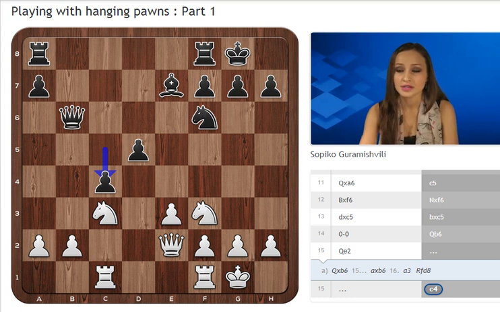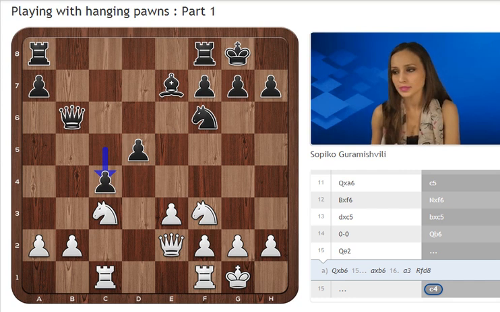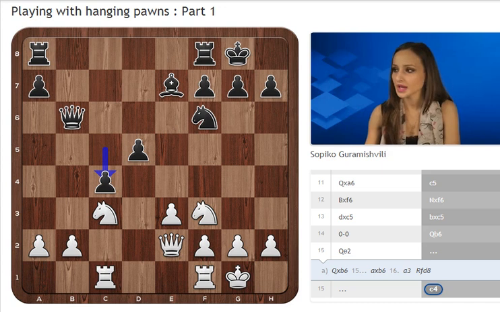But a great advantage of this pawn on c4 is that it very much disturbs the advance of the b pawn. And also there might be a really good post on d3 for the knight. But okay, this is another topic from this game, so let's see how it continued.